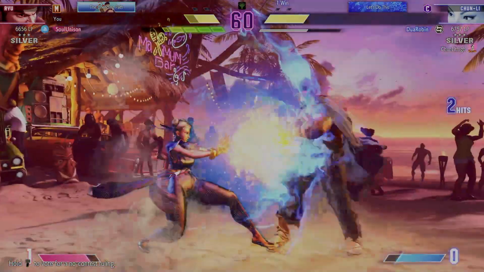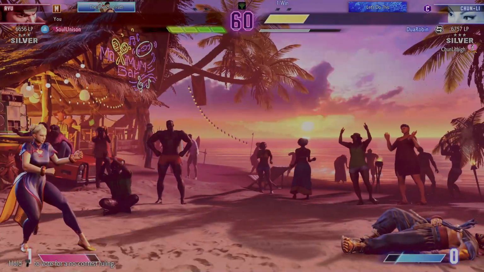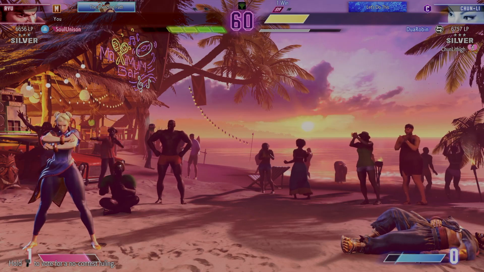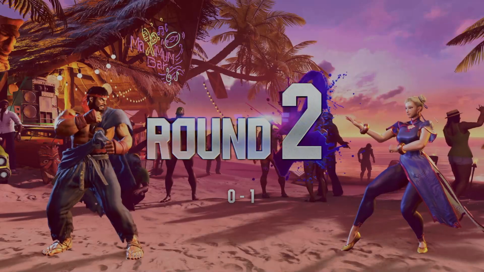Fantastic reactions there. Comes from behind to pick up the win. They took advantage of every chance. Player two draws first blood and it's on the board. Can they keep the momentum? Round two, fight.